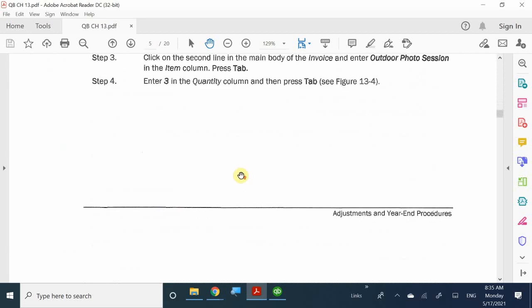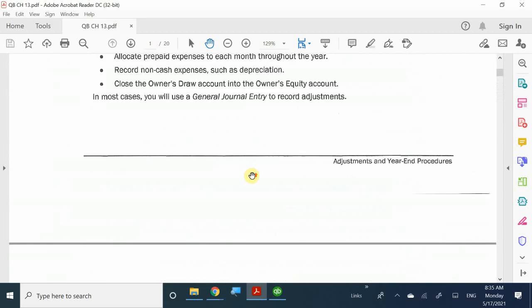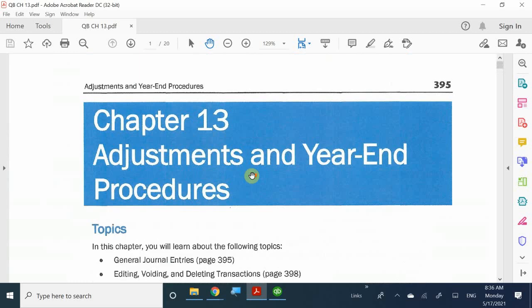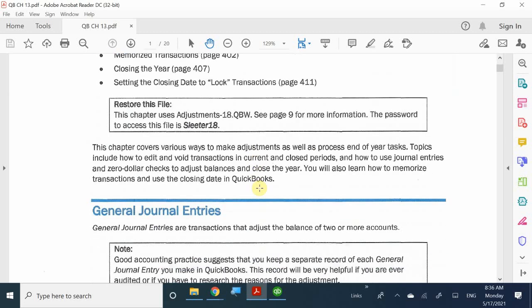So once again, when we talk about the accounting cycle, we talk about how you're scheduled to complete it. The accounting cycle could be, for example, every week, every month, every day. It could be every quarter, so every 3 months, or it could be at the end of every year.